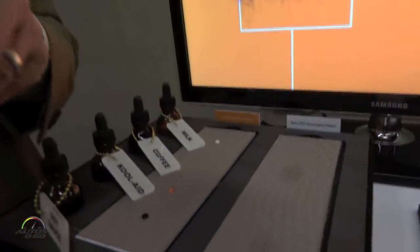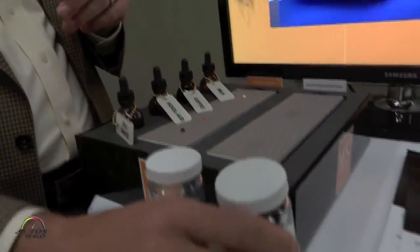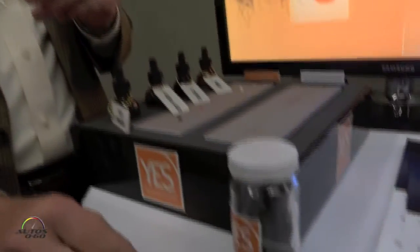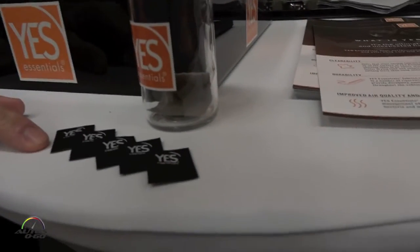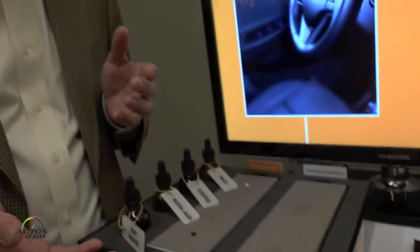The Yes Essentials fabric is on the beige fabric — front and back seats, all of the interior seating. On the outside of the seat you'll see a tag, and that lets the consumer know there is something different, because otherwise it looks like standard fabric. There are no trade-offs — it's very comfortable, with all the benefits of fabric. It just is more cleanable.